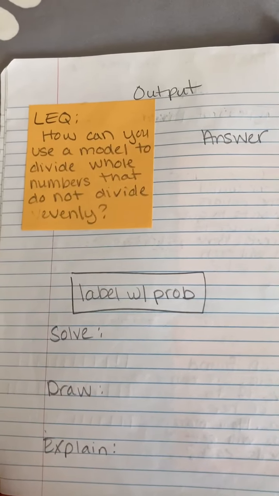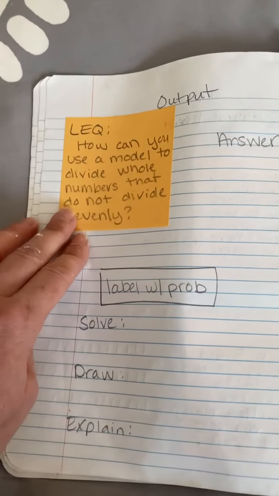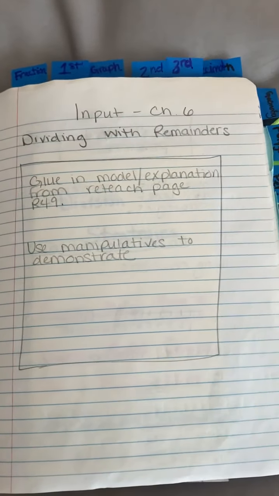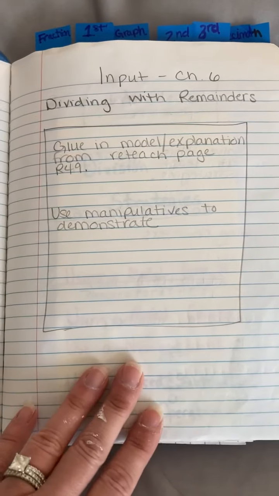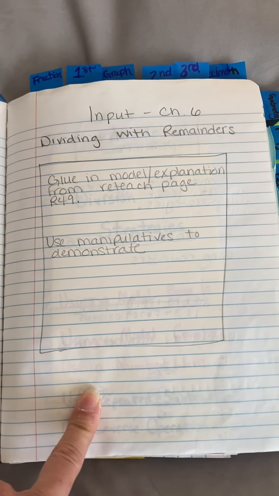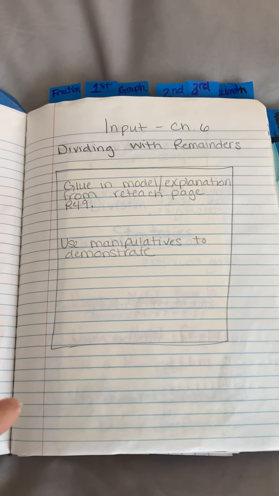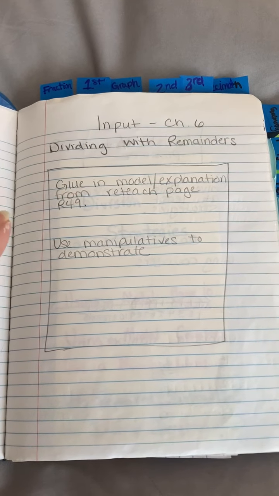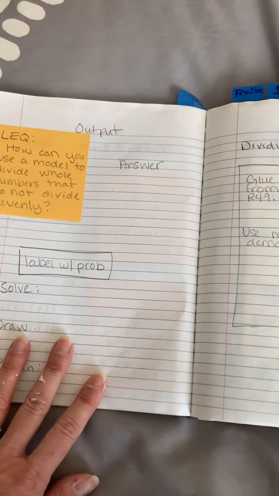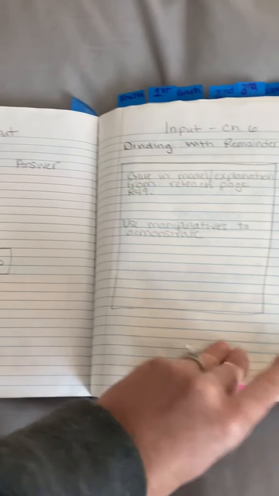We also have a lesson essential question that you could have the kids type or write down, or you could print this with the template I was talking about. And I will actually try to find one and attach it. So this is another idea: you can glue in models. So if they have disposable textbooks, like the ones that they actually write in, they can cut out the section that explains whatever strategy you're working on, and just paste that in here and work from there. And then use this side to maybe create their own problems, develop their own strategies, whatever it is that you want them to do.